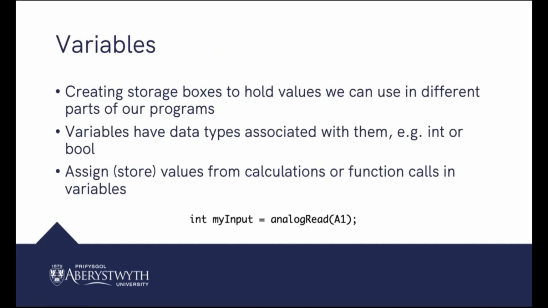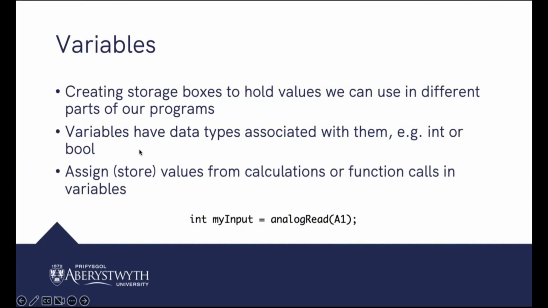We've introduced variables. So variables have been really useful for helping us to specify the pin numbers at the start of our programs that we can then easily reuse throughout the program. We've also been using variables for holding readings from sensors when we want to get a reading from our sensor. When we're using the text-based programming, we have to remember that these variables have a data type associated with them. And we've looked at various different data types. Predominantly, we've been using the int or integer data type.